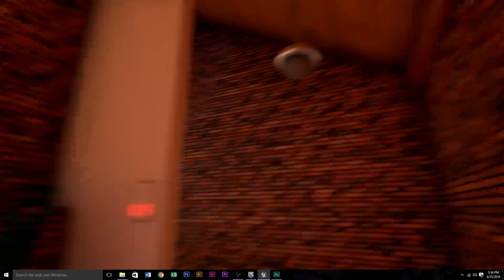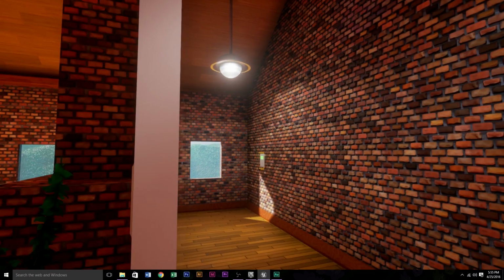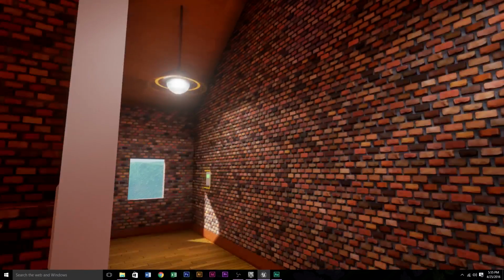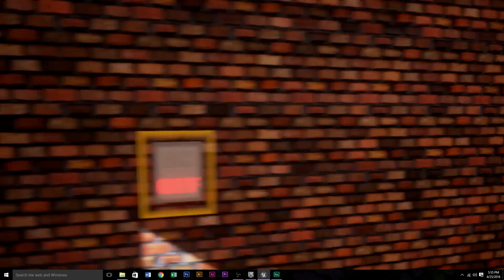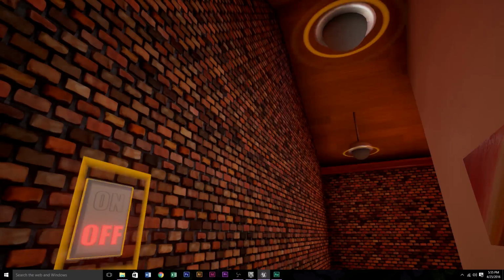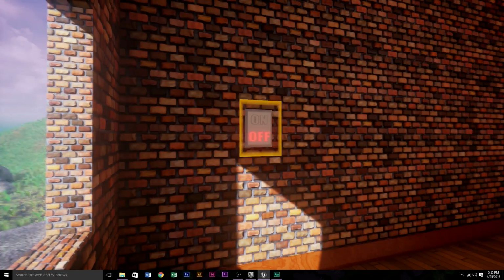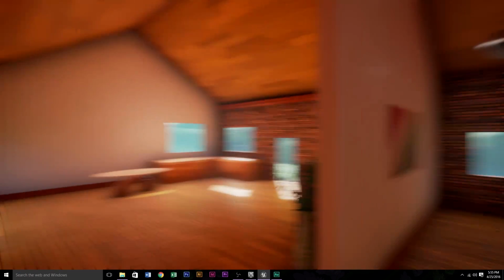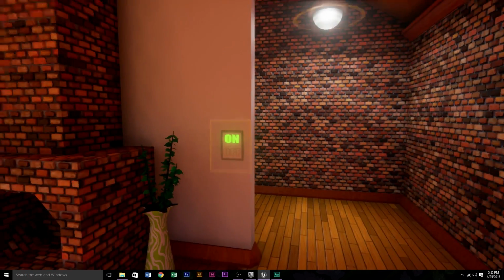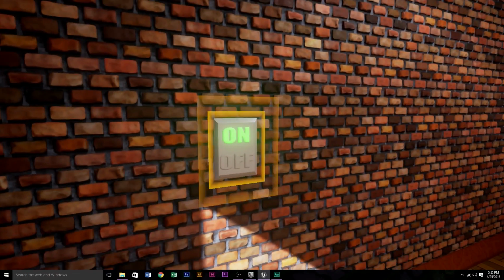And what's really cool about this setup is you can control more than one light with one switch, and you have more than one switch to control more than one light. I have the lights off here, and it shows off on the panel. I can go over here, and it'll show off on the panel. Then I can switch it on. It'll be on. All the lights are on. And on the other panel, it switches to on too.